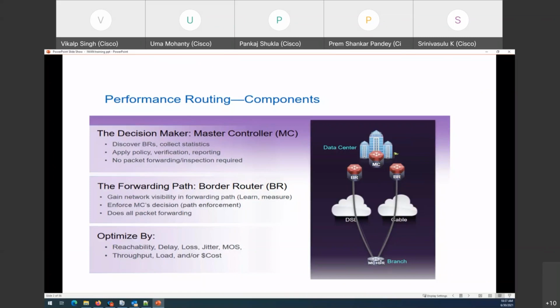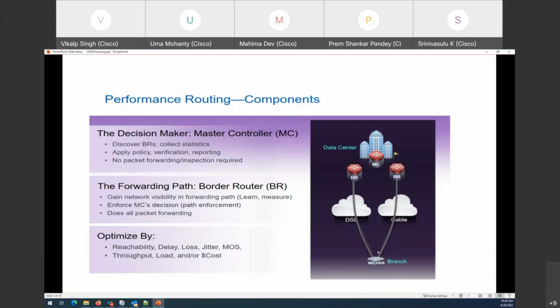We have devices on the hub router like ASR 1Ks or other routers. On the spoke routers, we have mostly ISR 4Ks, or any other IOS XE devices. And we have multiple ISPs, let's say MPLS, or internet and other ISPs.